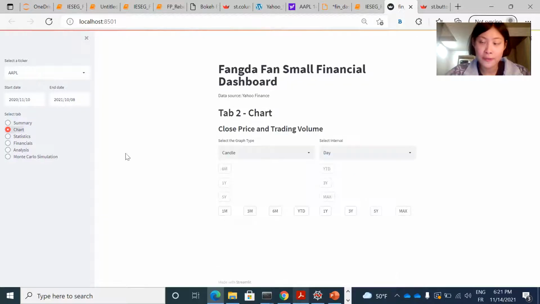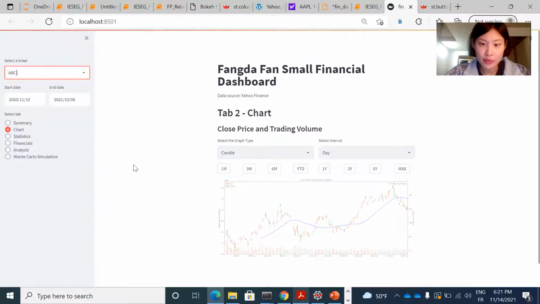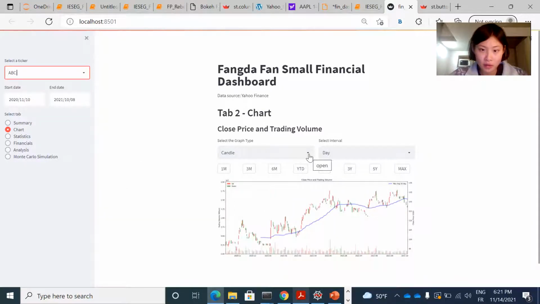And for the chart, second tab, I'm going to pick a different ticker. And I'm going to pick 3-year.